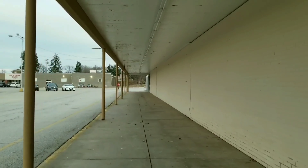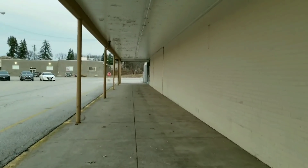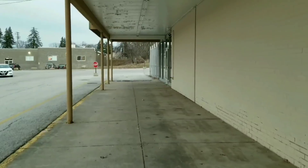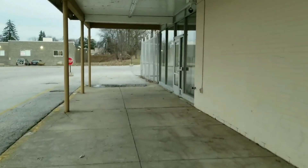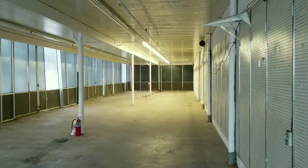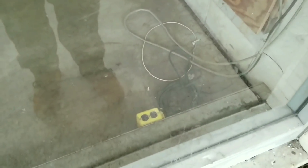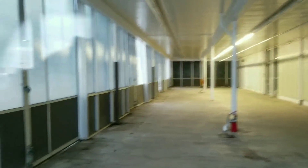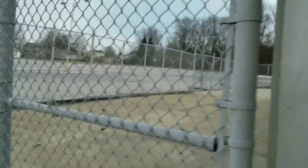Lights aren't on, but it is like 5:30, so it is still pretty bright out. Days are getting longer and it's going to make it easier for me to do these videos after work on weekdays, because right now I've been limited to weekends. So it's nice to finally be able to do one on a weeknight — it's Monday evening. Here's the garden center up here. I don't know what we'll be able to see inside. A couple lights on, and there is a camera out here too. Empty, but with the lights on — I guess there was a register right here, since you've got your phone jack and all the wires here for the computer and the register.